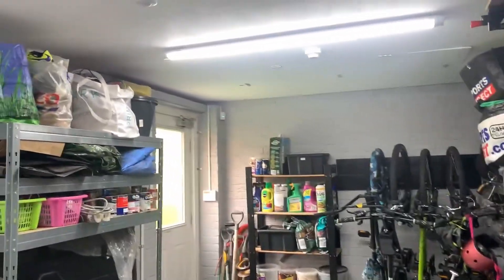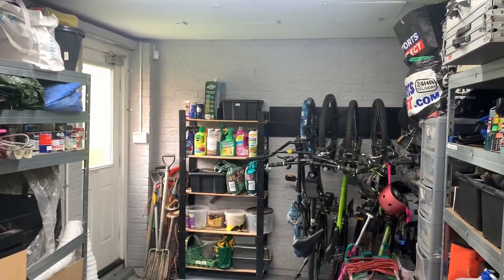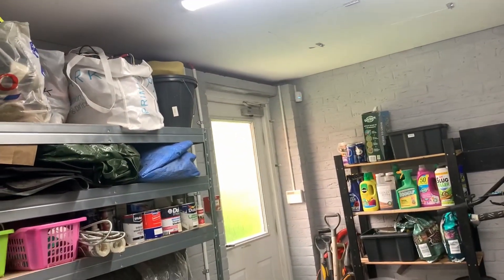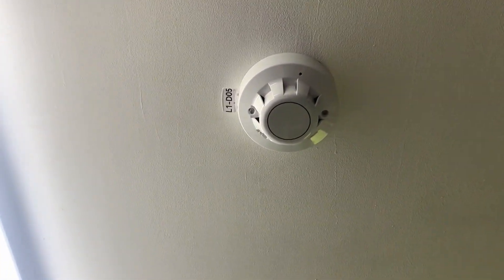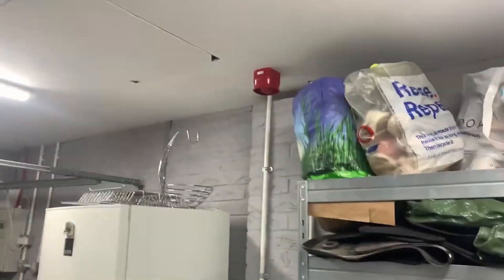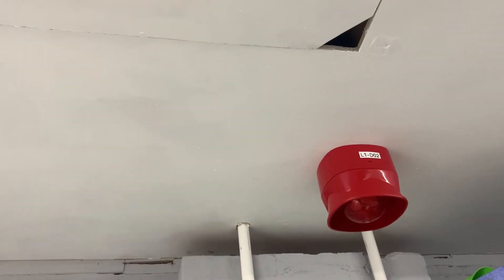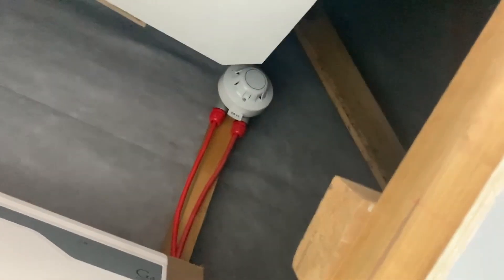Let's go over the devices we've got on the system, all in the garage actually, because this is where most of the changes have happened. The garage has sort of all been resorted and tidied — ceiling put in etc. We've also got another Discovery optical just over here. I prefer having both sides match. Right over here, XP95 Symphony, and also if I open this access hatch, right over here we've got an intruder alarm panel and a Discovery optical in the garage loft area as well, just to cover anything up there.